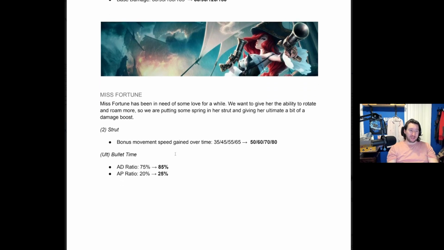Misfortune. We're going to give her base movement speed on her second ability so she can roam a bit more. It's interesting because obviously AD carries don't do a significant amount of roaming, but it does mean that Misfortune might be able to get to neutral objective fights more quickly, which is pretty cool.